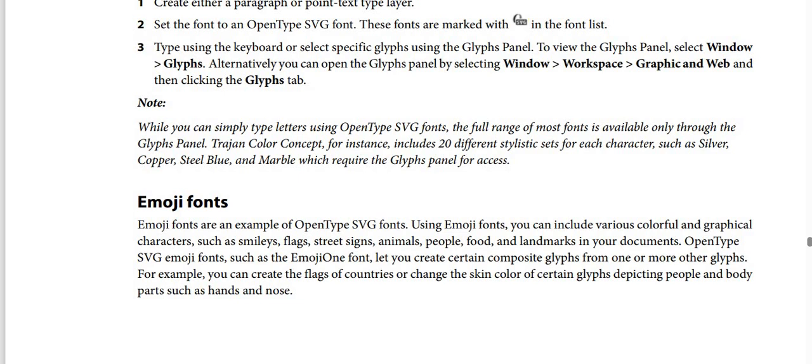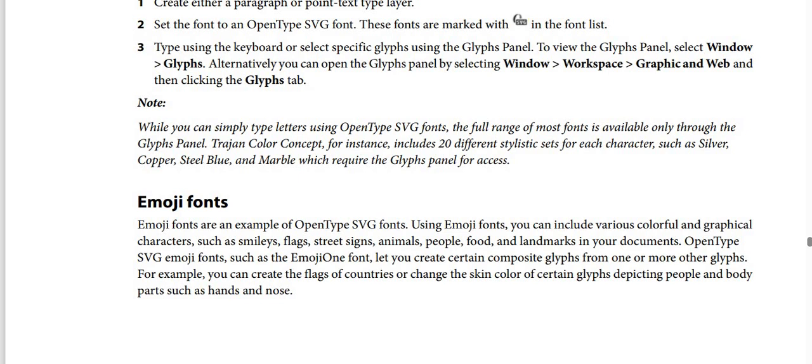So what about emoji fonts? Emoji fonts are an example of OpenType-SVG fonts, and using emoji fonts you can include various colorful and graphical characters such as smileys, flags, street signs, animals, people, food, and landmarks in your document.